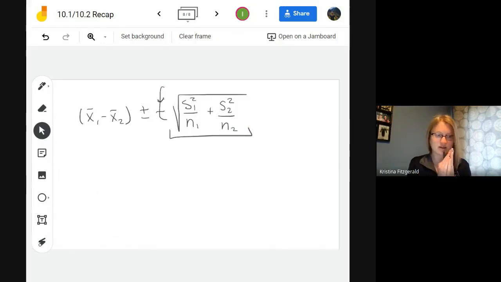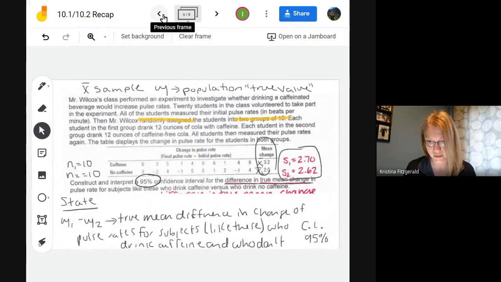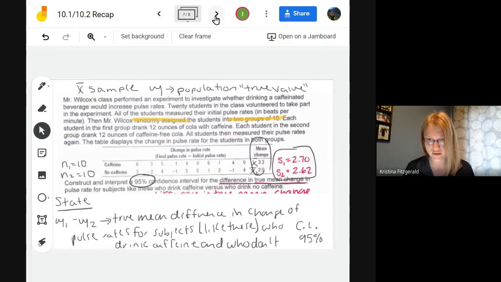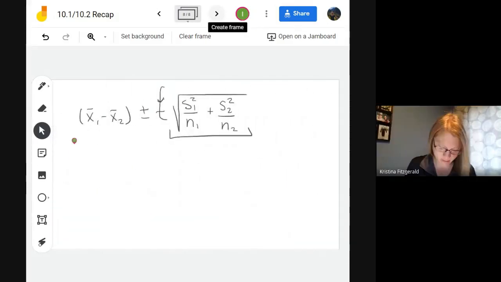So it's like, what thing did I get from my sample that I'm curious about? All the average pulse rates for each one. And then I've got to remember I'm using T now instead of a Z-score. For right now, we're just going to plug in everything we have. Let me go back and double check my numbers. So we had 3.2 and 2 as the average for each group. So group 1, 3.2 minus 2, which is going to be 1.2.